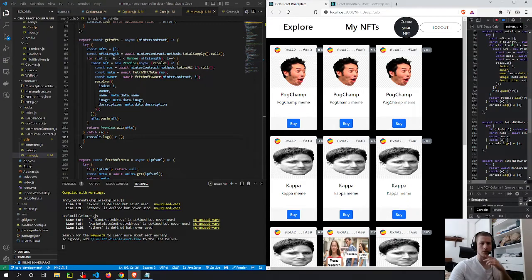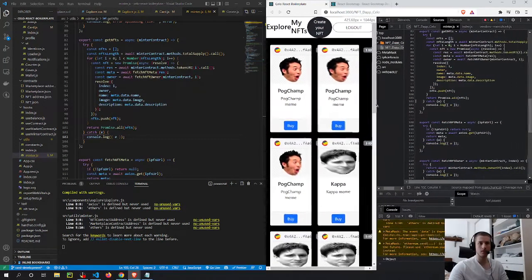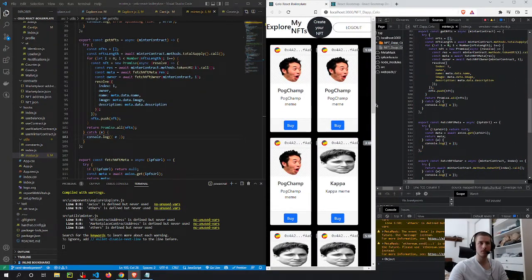Why is it showing the NFTs though, if it's hitting this line? Doesn't make sense.